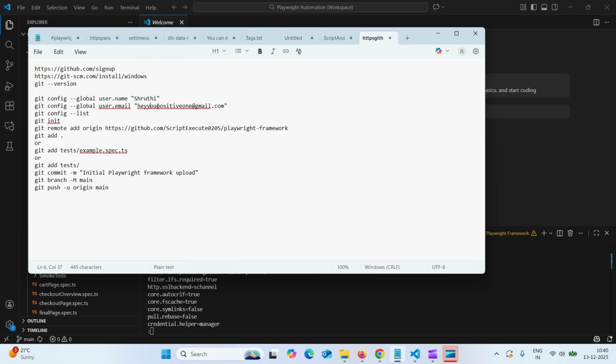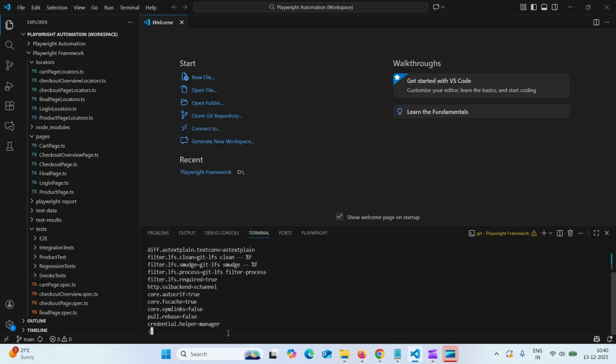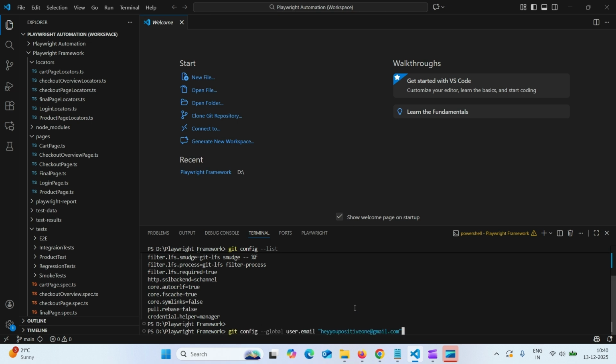Hey you positive one. So I'll execute this command once again. This is still getting executed, so I'll just press Q. I'll execute this command again because earlier the email ID was wrong.